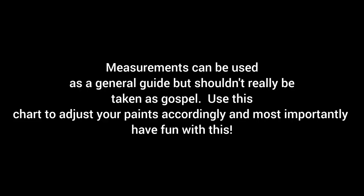So today we learned that measurements can be used as a general guide, but shouldn't really be taken as gospel. Use this chart to adjust your paints accordingly, and most importantly, have fun with this.